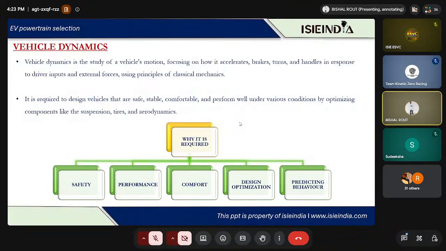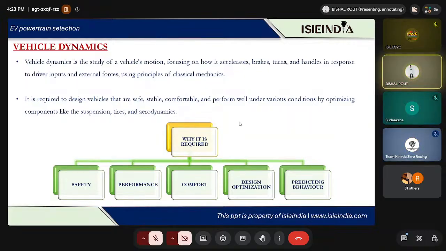For example, you have selected a motor. Suppose an EV manufacturer has two candidate motors. Motor A can give you 100 kilowatts of power, and motor B can give you 150 kilowatts of power. It is not enough to say that 150 kilowatts is better because it has more power, right? The engineer needs to determine whether the additional motor power actually improves vehicle performance enough to justify the additional motor mass, the cost, the battery power requirements, even the cooling requirements and energy consumption, right?